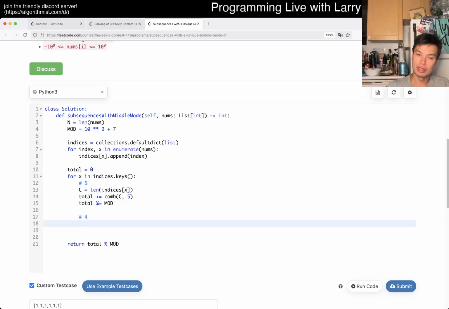And 4 is just choose 4 times 1 of every other number. So basically it's going to be n minus c, right?